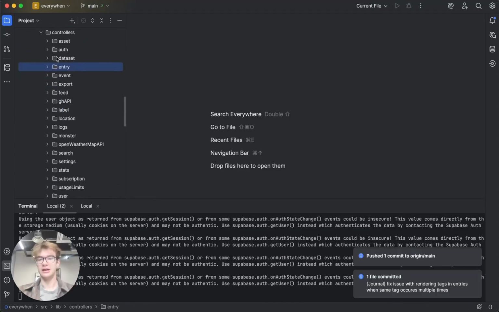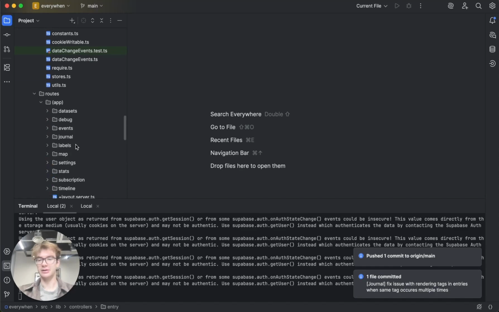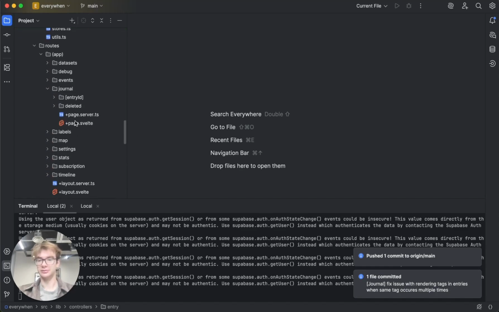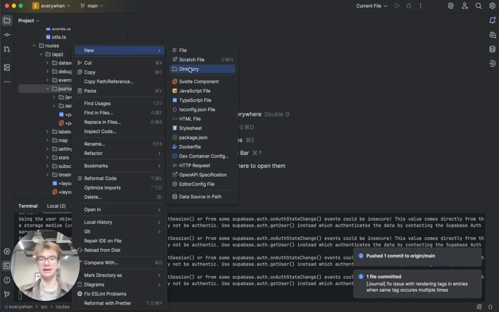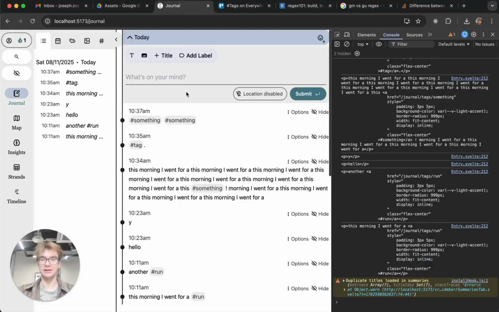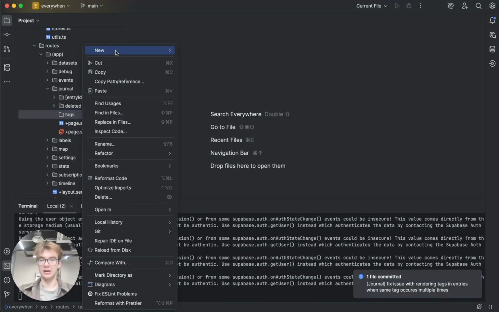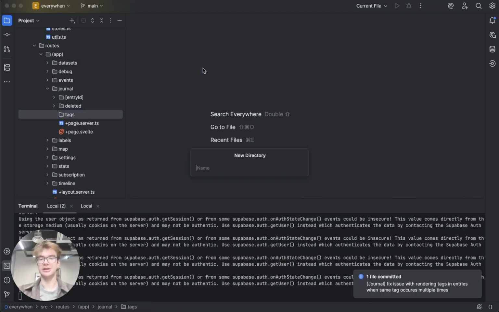We're going to start fresh and look under routes, under app, under journal, and create a new directory called tags, I think I created it. Tags, yeah. And then a new page. Actually, we'll create a new slug under here, which is going to be called tag ID.